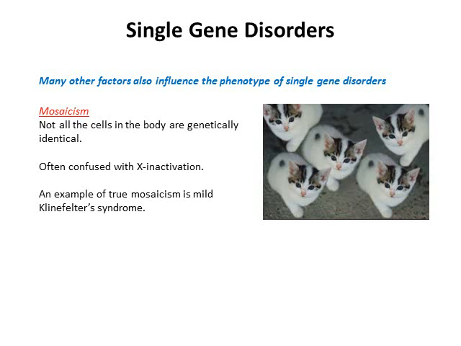A true example of mosaicism is Klinefelter's syndrome. So we can get a true differentiation between different cells in the body, where some cells will have Klinefelter's syndrome, which is XXY, an extra copy of the X chromosome, and some cells will not. And that comes down to a separation of cell lineage very early on in development. Often diseases which are mosaic are not as severe as the full-blown disease, for the simple reason that often it's only a small proportion of the cells in the body which actually have the genetic mutation present.